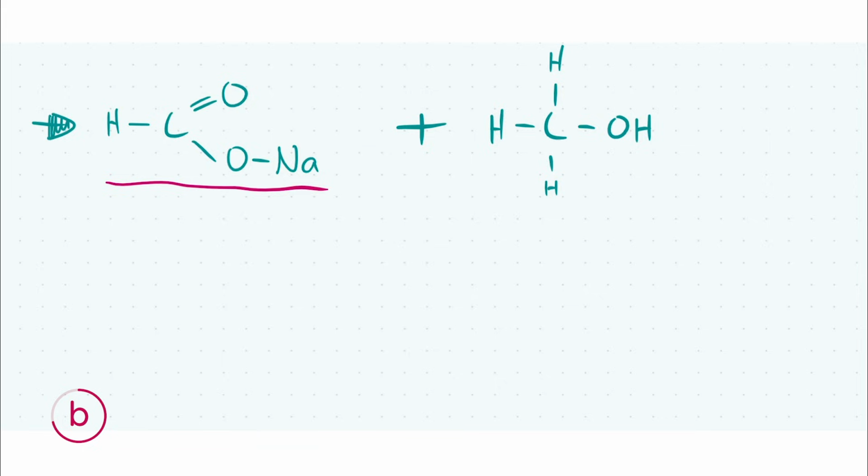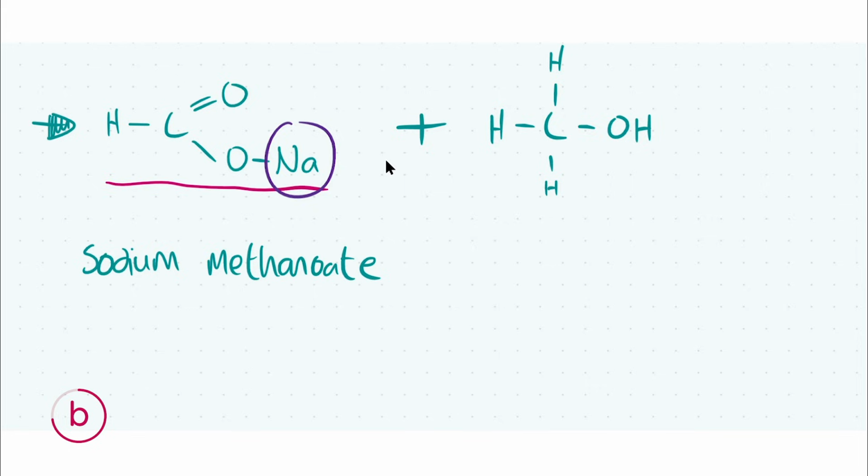And what that means is we can actually keep the same naming style for naming the compound. So instead of having methyl methanoate, we're going to be replacing that methyl group with this sodium here. So it's going to be called sodium, and then the rest of what we have left here is going to be the same methanoate bit. So it's going to be sodium methanoate is what we have over here on the left-hand side.